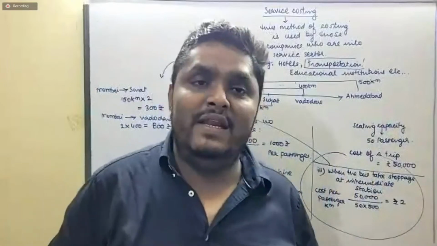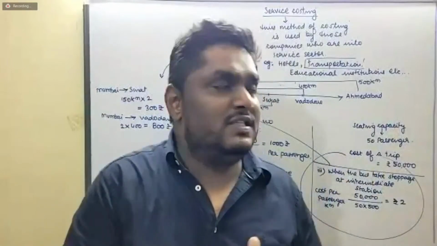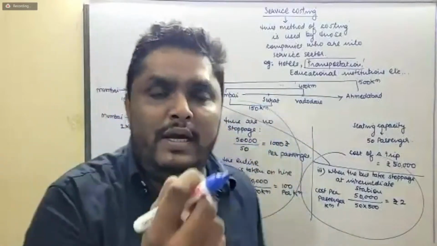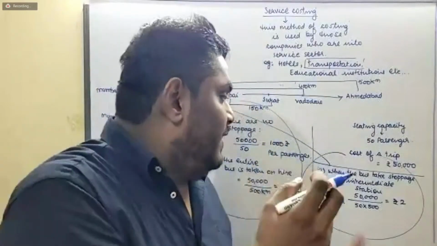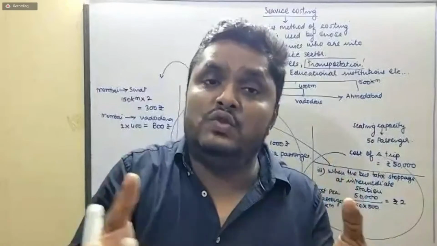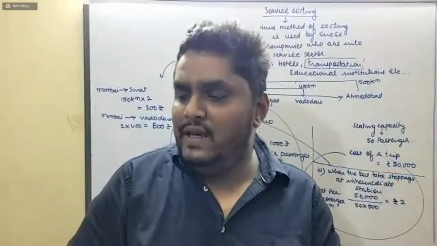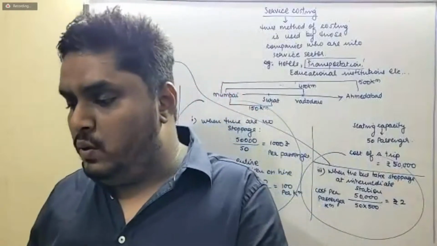So if you guys have any doubts in this part, you guys can ask me. So this is, we are considering only one unit. So it is single unit. And where we are using more than one unit, that is 2 units. This is the concept of composite unit. Now, if you guys have any query, please post your queries.